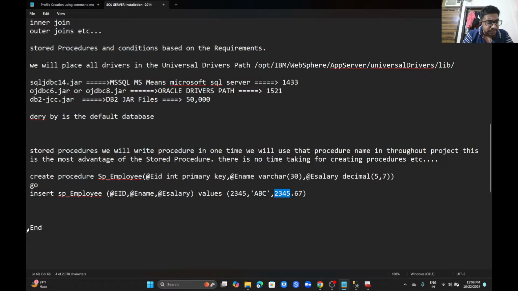After this, end. Like that we can create the procedure. We can use the same procedure in multiple projects. Once the procedure changes, everything changes; no need to change the entire code. This is the advantage. Like this you can create procedures.